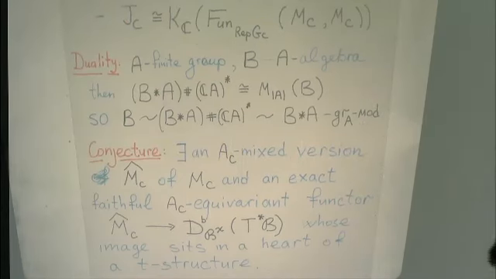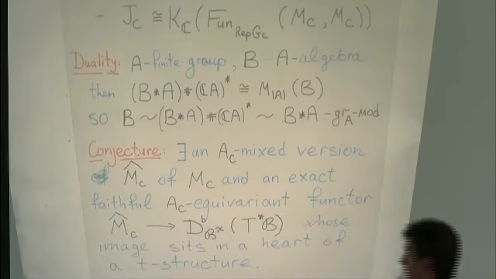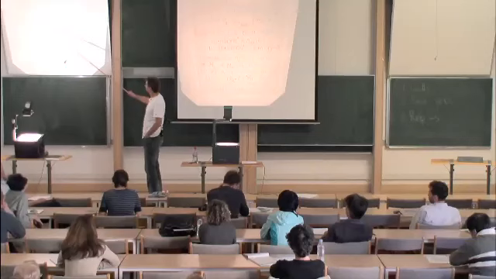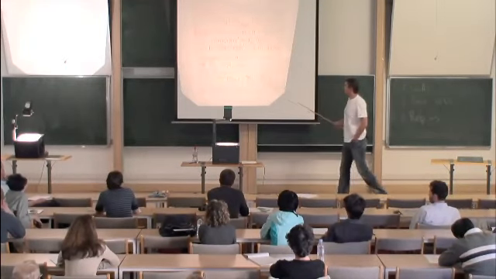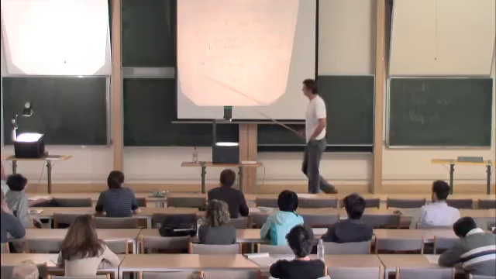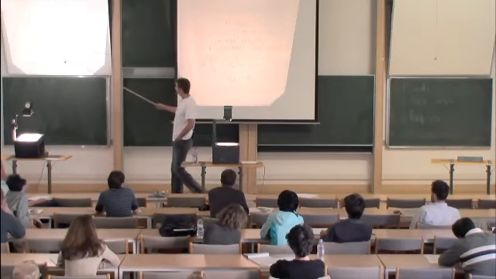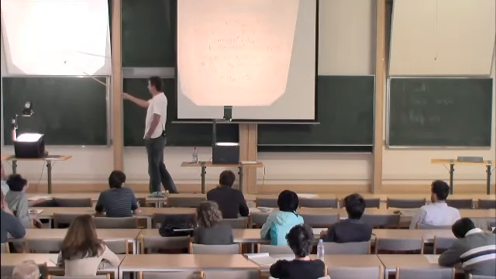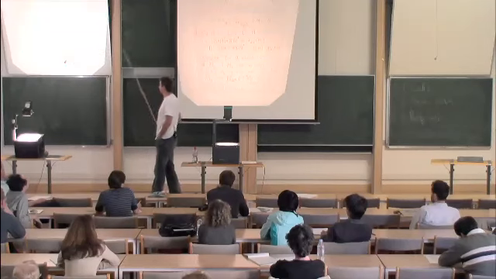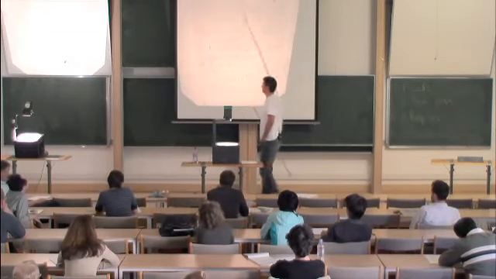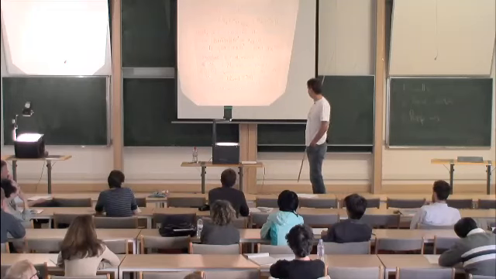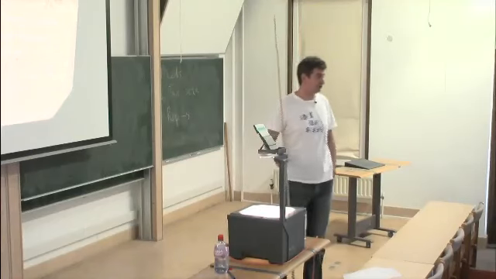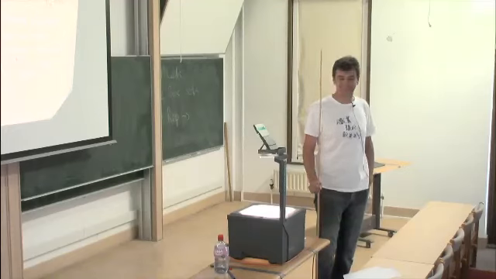The point of this conjecture is, it looks technical, but this conjecture implies somehow Lusztig's conjecture. So if one can have such a functor, one can show that XC, the set of irreducible objects, is the base set of the double cells. And on this bombshell, I want to finish the lecture. Thank you.